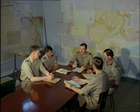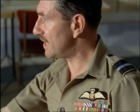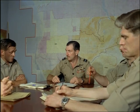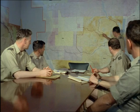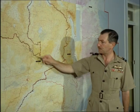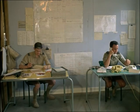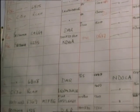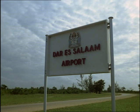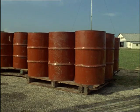Within hours of the order for Operation Oil Lift to start, the RAF had moved into Dar es Salaam's civil airport and set up the airlift headquarters. 2 Britannia transport planes were already on their way from Britain, bringing ground crews and servicing equipment. Suitable airfields for landing these giant planes in Zambia was a problem. But the Britannia had to be used because of its carrying capacity. But more important, it could fly the round trip of 2,000 miles without refueling. An important factor when fuel was just what Zambia hadn't got. Within 48 hours of the starting order, Operation Oil Lift had begun.